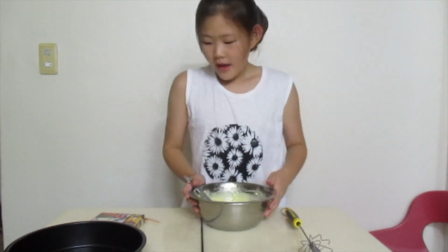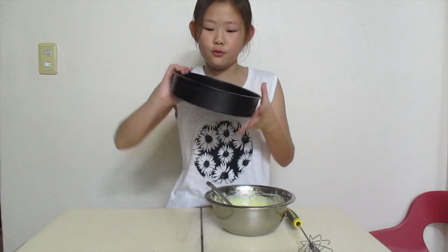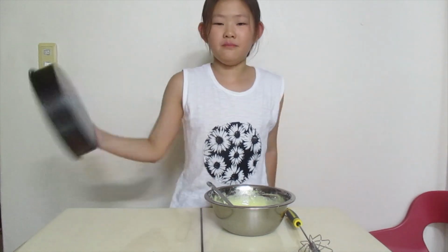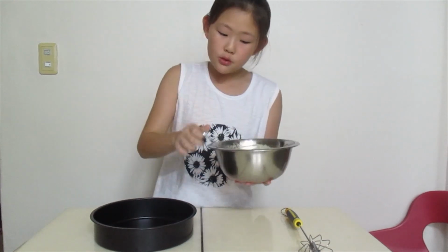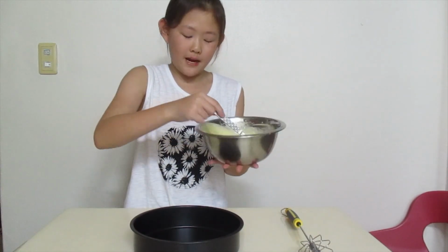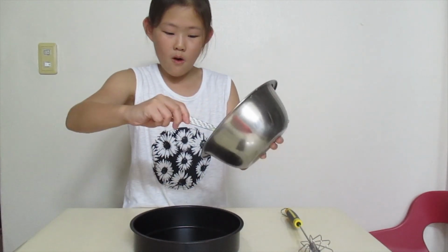And once you are done, you will have your cake pan, or any kind of pan you like, but I'm going to be using a cake pan because we're making a cake. Duh. So we are going to be putting the batter into the pan, but if you want to, you can butter or spray your pan. I am not going to do anything with this pan because it's a Teflon pan, and a Teflon pan is a non-stick pan. So we're just gonna pour.